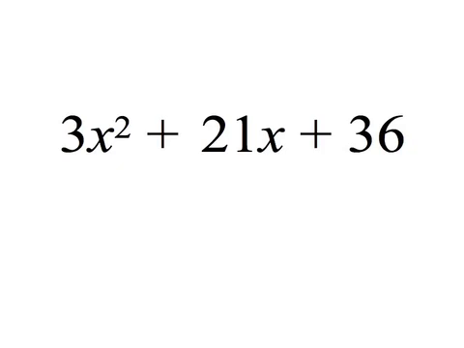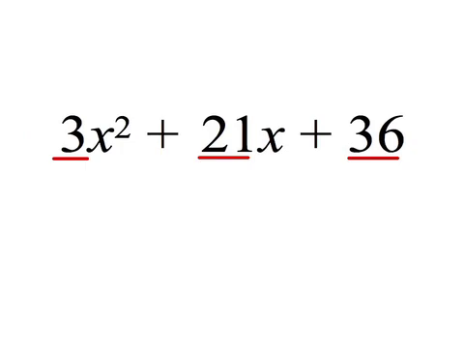We're looking at a trinomial that looks like it might be difficult to factor because of the 3 as part of the 3x squared and the 36. It looks like we might have to multiply 3 times 36, find some factors, and split the middle term. But then we notice that the 3, the 21, and the 36 are all divisible by 3.